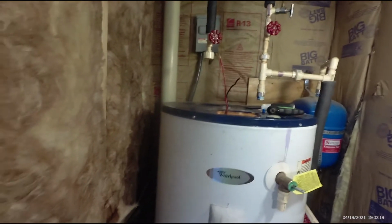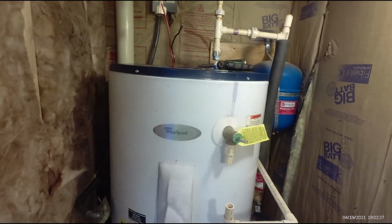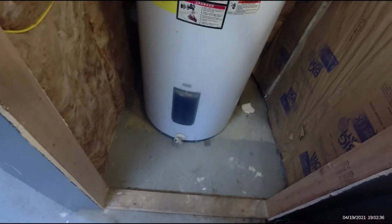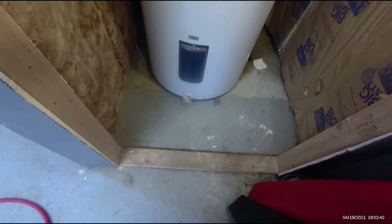Everybody says it tastes good. I guess it's probably because of the mineral content, but you definitely don't want to drink it after it comes through one of these water heaters because they're so corroded and miserable inside. We're going to pull the anode rod, the sacrificial rod, and this water heater's been taken care of. We've flushed it pretty regularly. I can't tell that it does any good. It keeps it from stopping up for draining it.